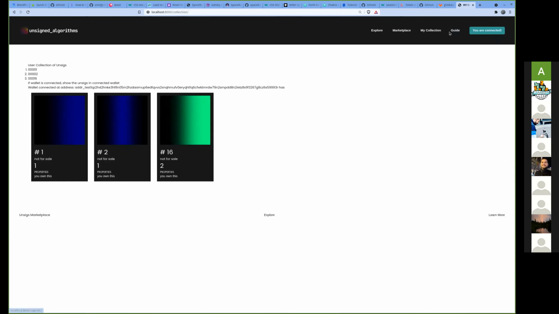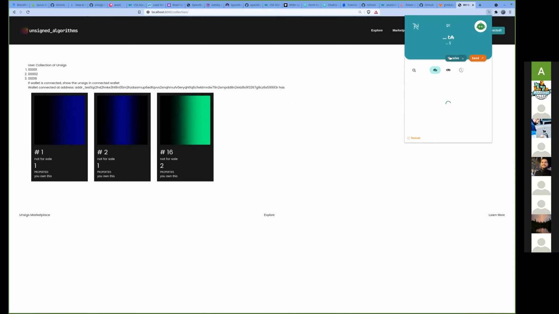So here you can see in my NAMI, once again, that I have numbers 1, 2, and 16. And that's what you see rendering on my collection page right here, okay? And this is not a component level property.